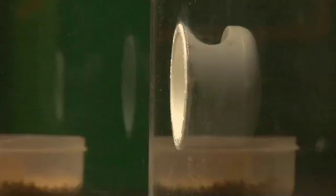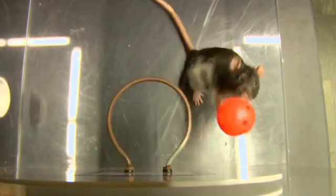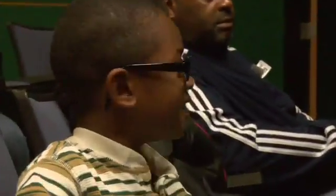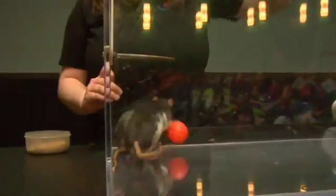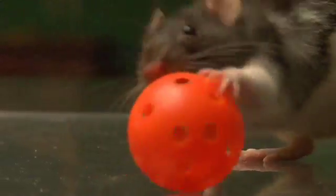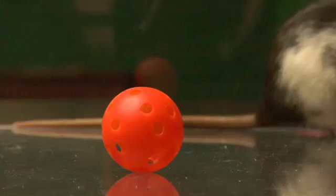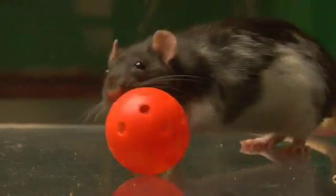The rats pick up the ball and they body slam it through a hoop, and as a reward they get a little piece of something to eat. We use two different theories of learning. The first is operant conditioning — it is how we train the rats to play basketball. Essentially, operant conditioning is learning based on the consequences of your actions. If you do something and you're rewarded for it, it's called reinforcement, and you're more likely to repeat that behavior again. If you do something and you're punished for it, you're less likely to do that behavior again.